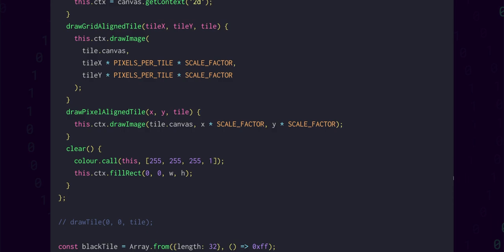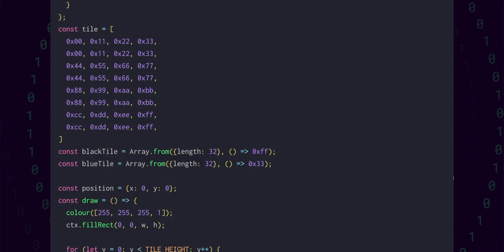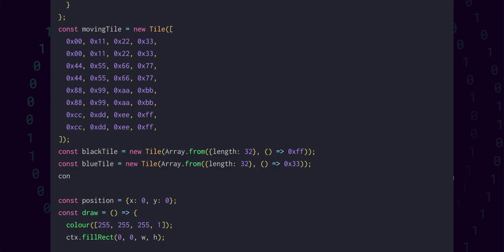We can scroll down and refactor our old example to use these classes and make sure everything is working as expected. The tile that was moving on screen last time, whose tile data is explicitly written out, gets wrapped up into a tile class. The black and blue tiles we generated programmatically that were used in the background are also wrapped. Then we can create a renderer instance passing in a reference to the screen canvas.